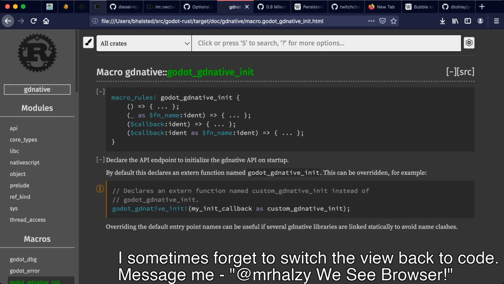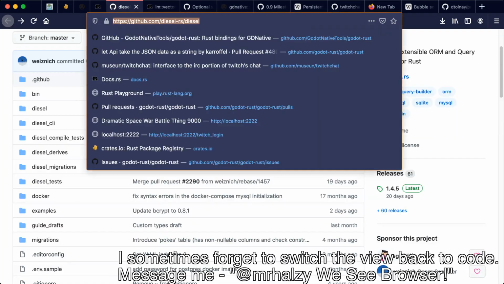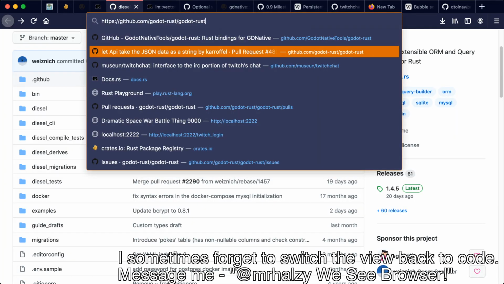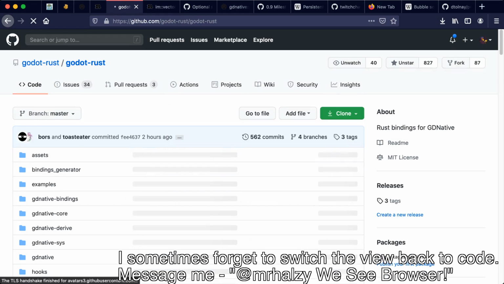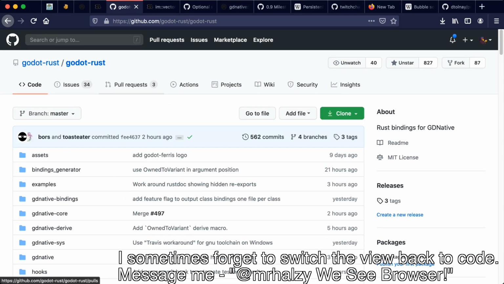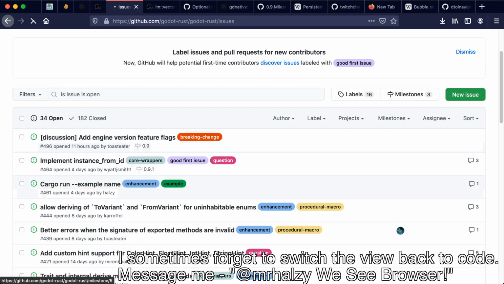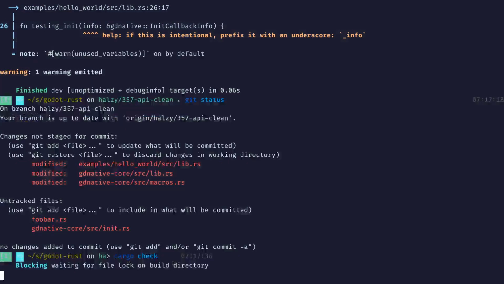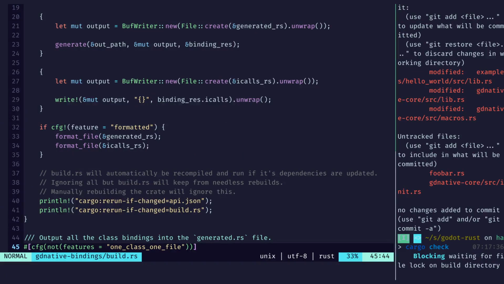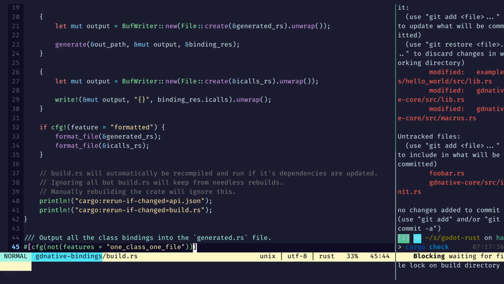Let's make a quick note about that. Let's see, where is that? That's inside of GDNative bindings.